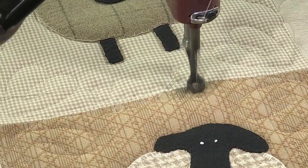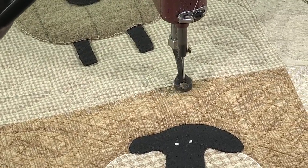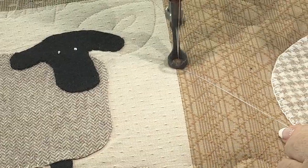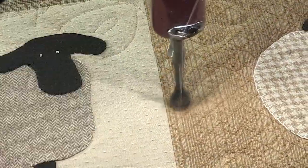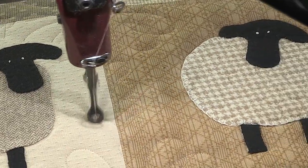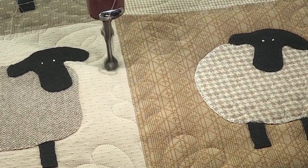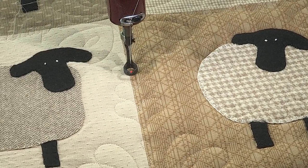To have you. And now it's going to do the little hearts. You could do these all freehand, but I want them to all be the same size because I could have done them all freehand, but by doing them and recording them, then I get them all exactly the same.